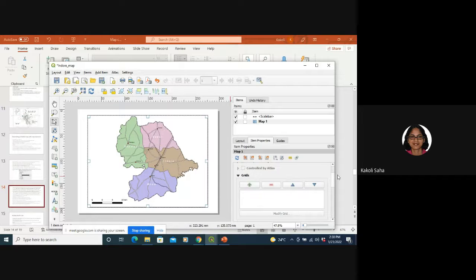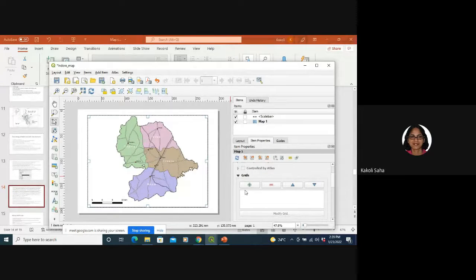Can you all see this grid option on the right hand side panel of the item properties of your map?